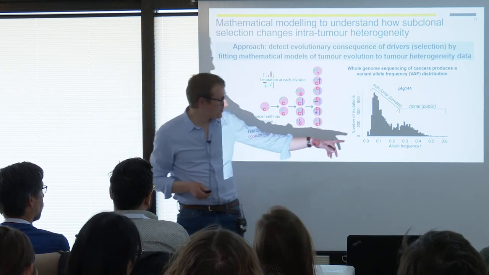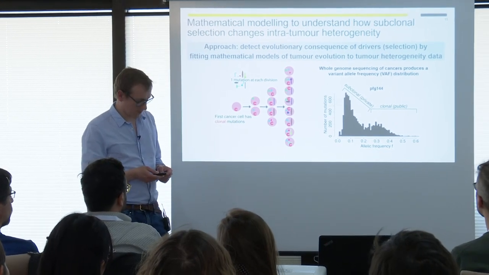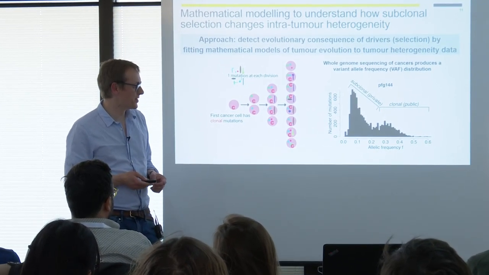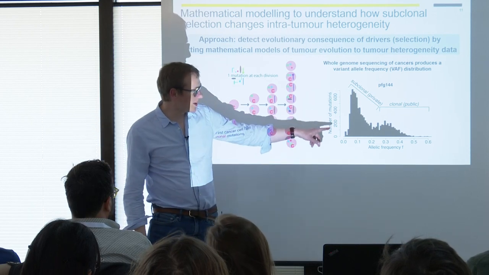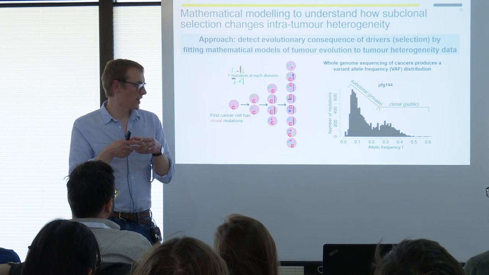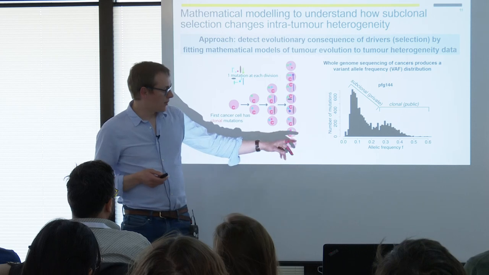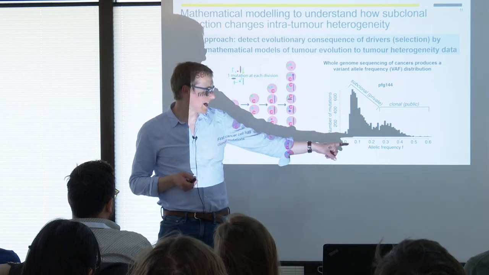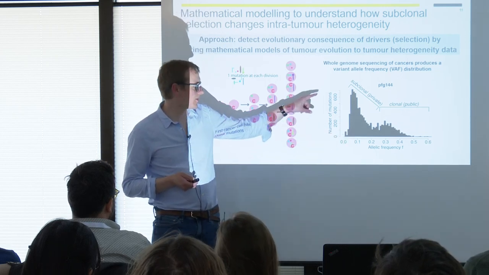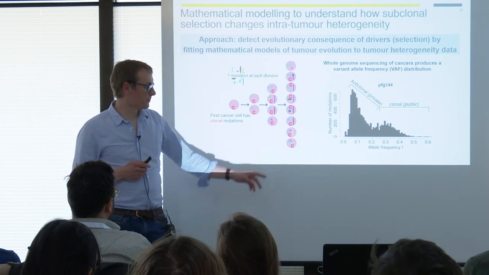All right, I'll just talk very briefly about the data, in case it's not familiar to you, otherwise the rest of the talk's a bit painful. So what you're seeing here is whole genome sequencing data from a bulk sample from a particular cancer. So it's one cancer, it's fairly deep whole genome sequence, something like 100x. And it's a histogram, and what we're seeing here is the allele frequency of mutations against the number of mutations at that particular allele frequency.